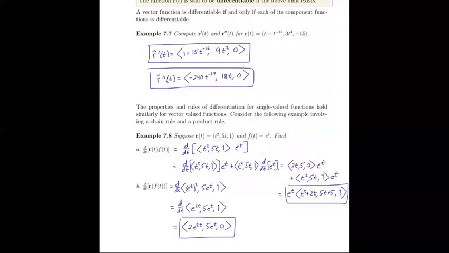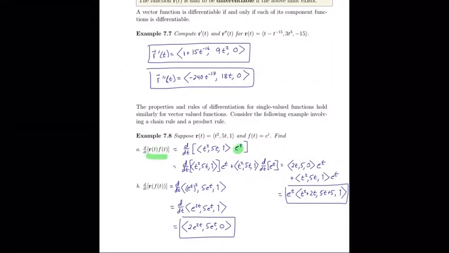Now, the point of these exercises is to show that we can split this up as the derivative of r prime of t times f of t plus r of t times the derivative of f of t. Or we can multiply it all out if we prefer, and then carry out each of the product rules that happens in each component. So either way works. It's probably easier to use the outer product rule of just e to the t here. And that's exactly what we've done and what follows.